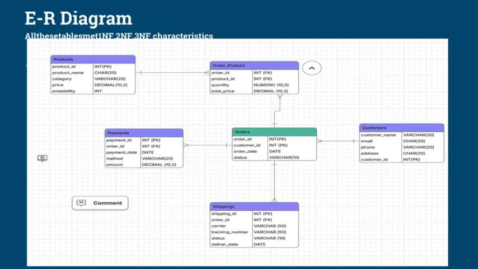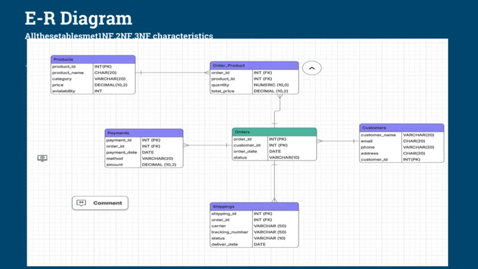So the diagram is like the general view of the content of this database. So look at here, we have the product table. It points one to many to the order products table, and the order table points to the order products table one to many also, because the product and order tables actually have a many to many relationship.